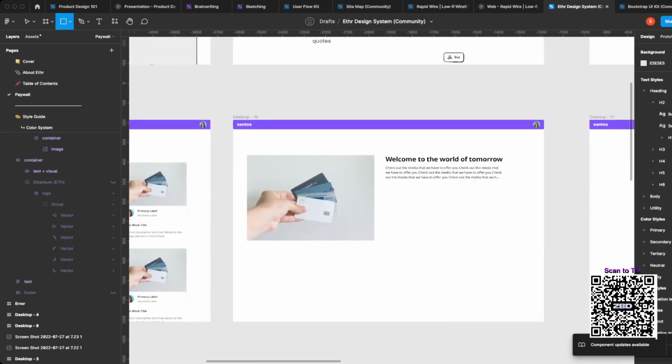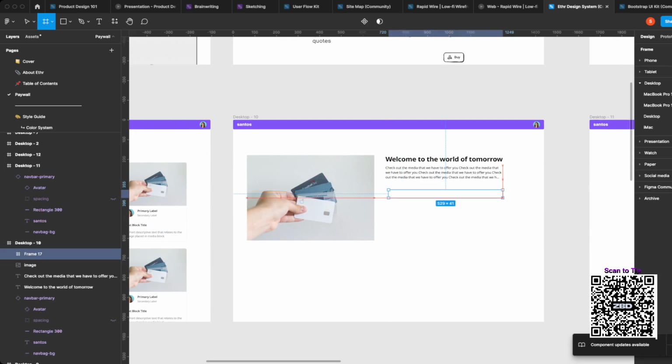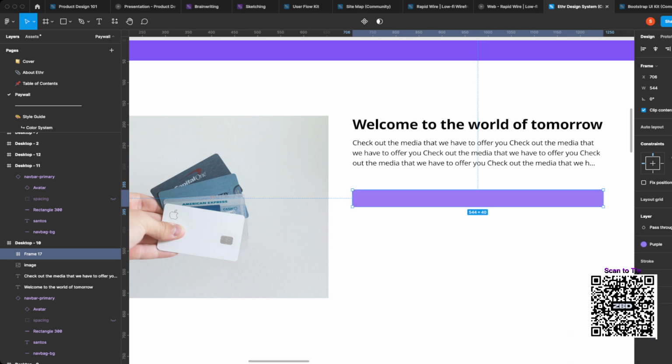So then maybe we have this nice big buy now button. And then let's make that 40 height so it's in increments of 4. Then we can go ahead and use nice purple.